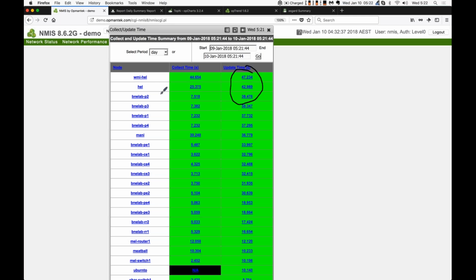And then we have a small software-defined router, B&E Lab P2. So again, I would work on addressing those top 2 or 3 issues, and then hopefully the next time I run this report and I take a look at this, those won't be there. I won't have those issues anymore. I would have addressed those issues proactively. Those devices will be working better because of it, and I won't be seeing those issues again.